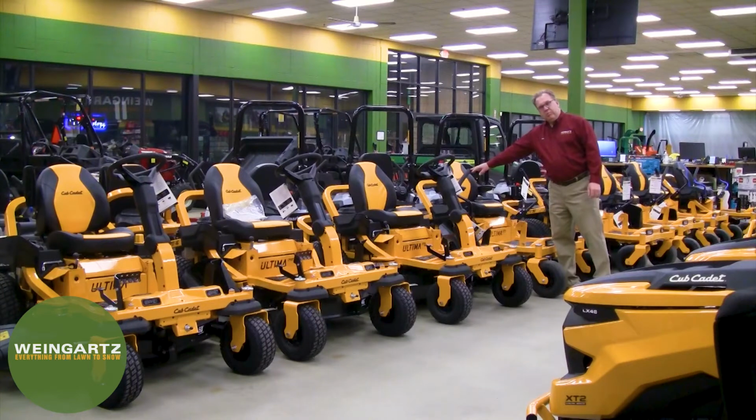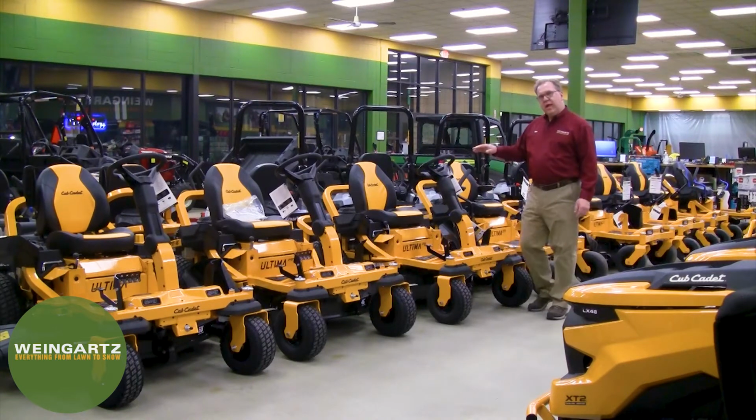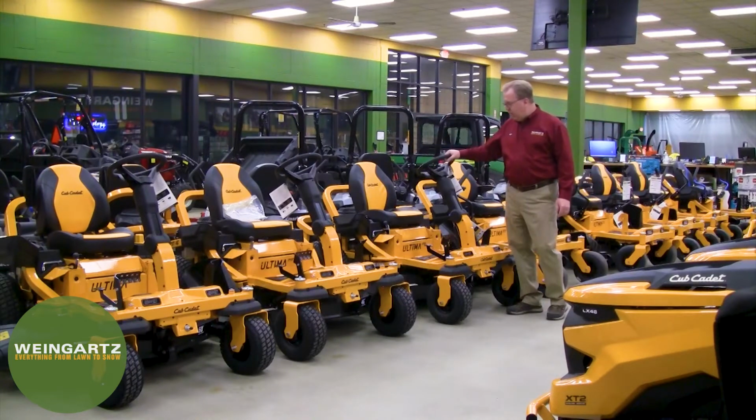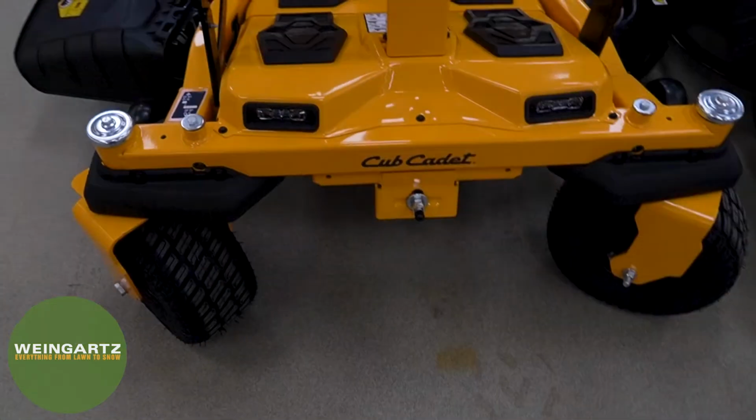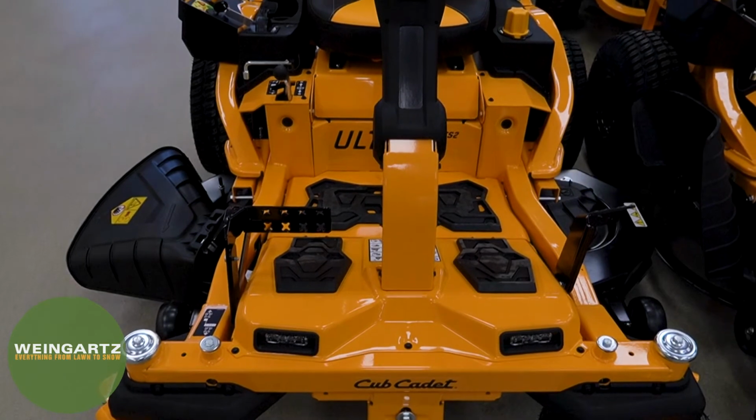Cub Cadet came out with the Ultima series with the conventional lap bar about 3 years ago. It's been wildly successful, just a fantastic unit. So they took their Synchro-Steer Technology, which has been out for many years now and really a time-proven system, and added it to the Ultima. You get all the benefits of the Ultima with the steering wheel.